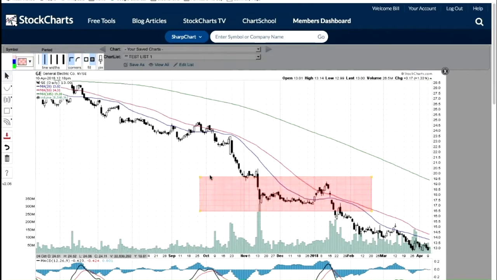I know from having done Arthur's show webinars a couple of years ago, Arthur will often use this to show where an area of resistance or support is. Maybe in the middle of that period where GE was around the $17 range, we could mark this and say, well, if we fall out of this box, then we've got problems. Of course, we did fall out of that box in late January on strong volume. So that might be a way to mark an area of support or an area that you have a particular interest in.